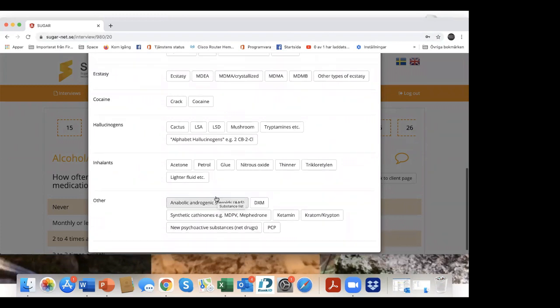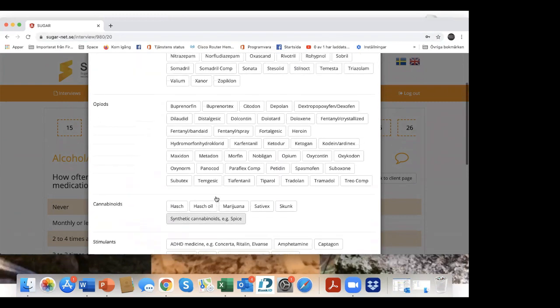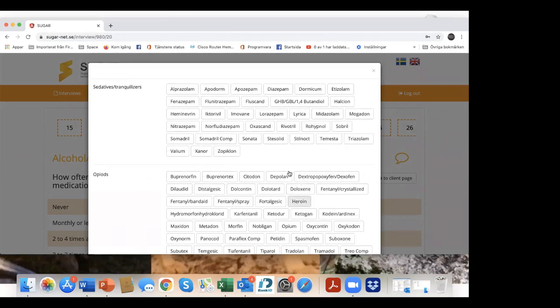So then you can ask the clients. If they say, yes, I've been taking Depolan, I'm taking it for a month, you can click here and it will become yellow. When we do ADIS, there are more drugs in here and intravenous drugs. If they have one of those, we double click and it will become purple. So that ends up in the end results. So we really get a good picture of other outlets.